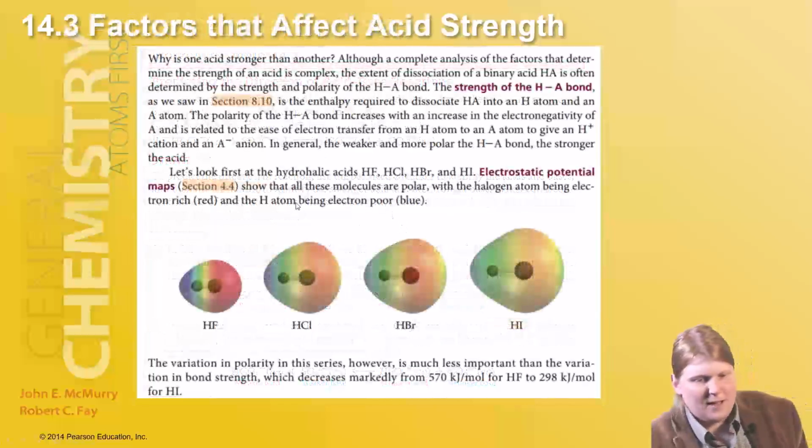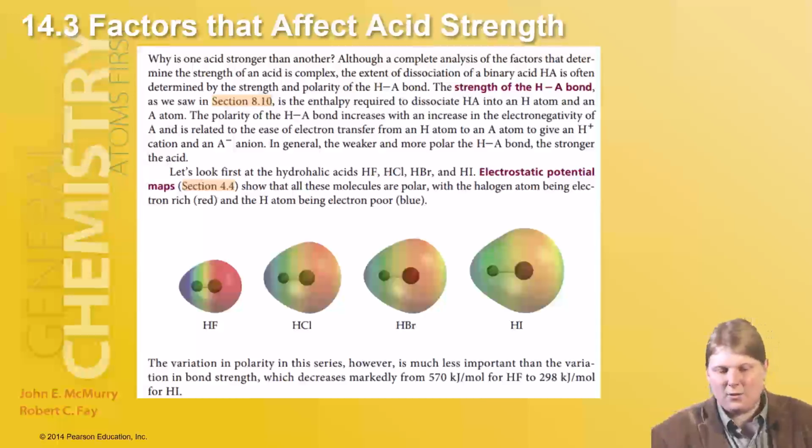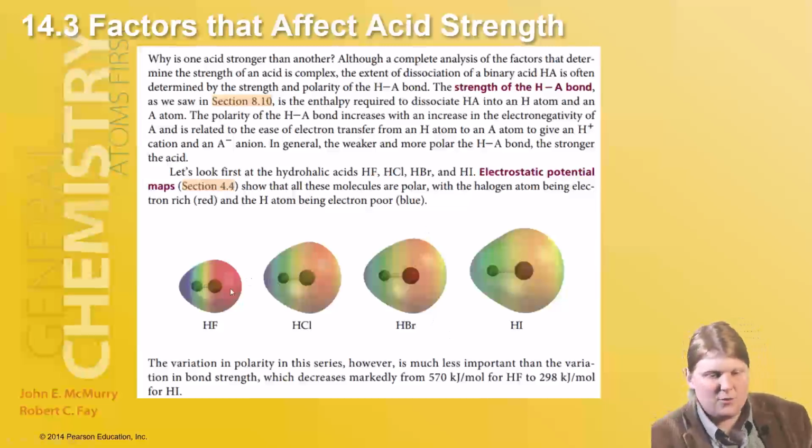Factors that affect acid-base strength. We know from earlier chemistry classes that HF is a weak acid, but HCl, HBr, and HI are all strong acids. This has to do with how strong this bond is, and in a lot of ways how ionic this bond is. When the bond has more covalent character and it's stronger in that way, it doesn't ionize in water and acts more like a normal molecule. Whereas HCl, HBr, and HI will all ionize in water because of this strong electronegativity difference and the weaker overlap between hydrogen and these bigger ions.